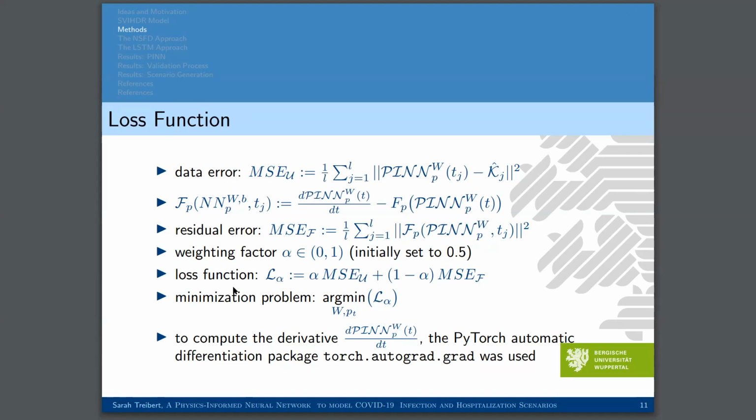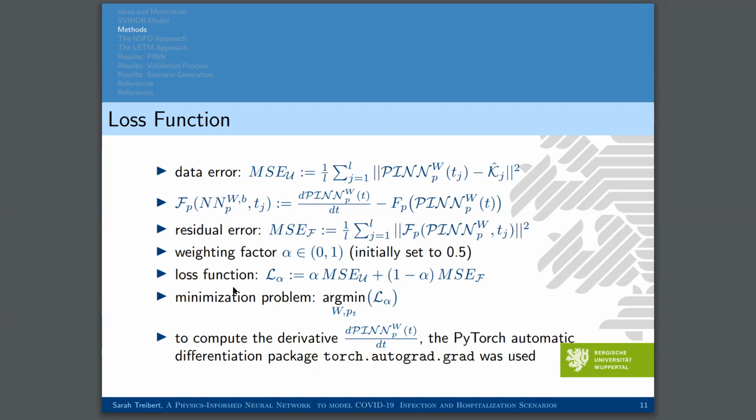Hi Sarah, this is Thomas from MTSU. Can the weighting factor be learned by the PINN also, maybe as future work? Actually, we fixed the weighting factor. We tried different ones and had a look at what the effect was, and I will also show some examples later. Okay, it's optimizable.